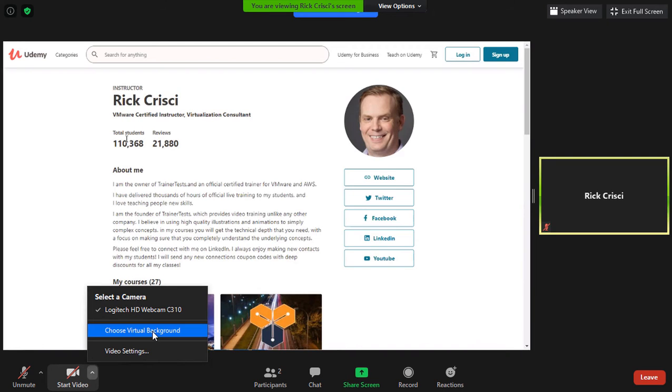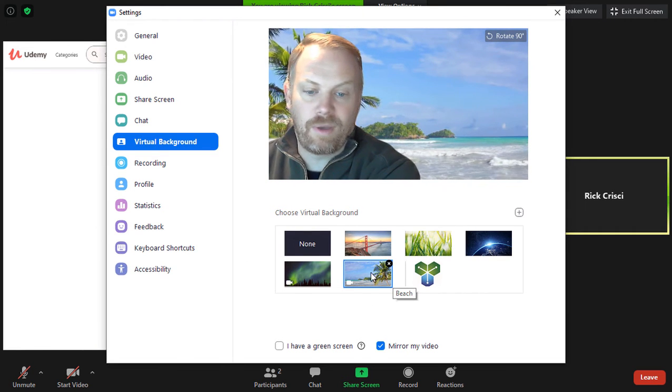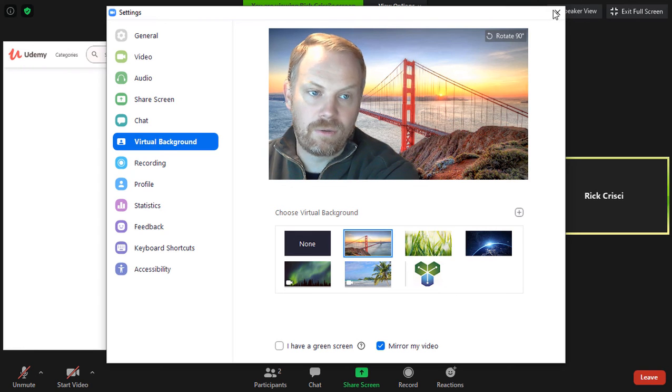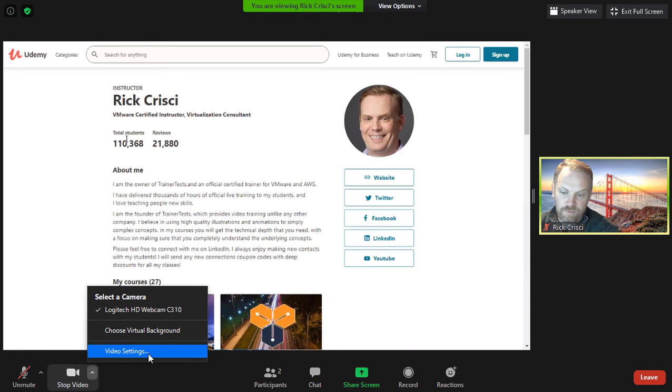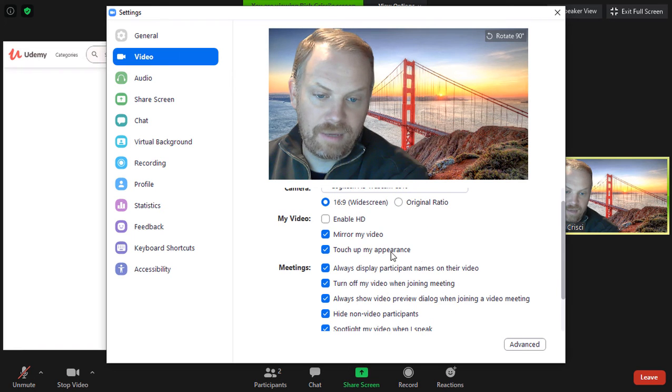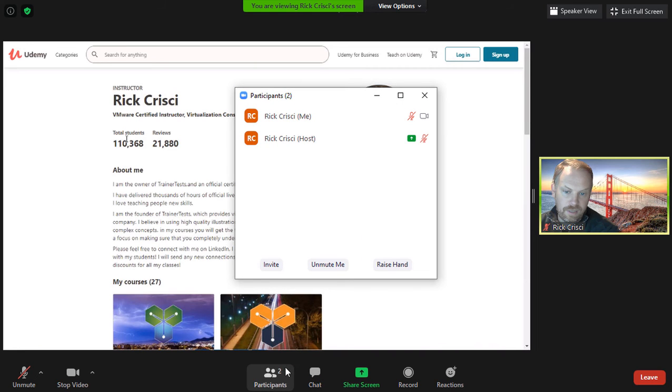And I can modify while I'm in the meeting things like the virtual background. So if I want to change it back to Golden Gate Bridge, I can do that. Okay, so now I've got my Golden Gate Bridge back as my background. And I can do some other video settings here. I can modify my other properties as well and change any of those options that you saw me messing around with before I joined the meeting. Here you can see the list of participants in this meeting and who the host is. Your name is listed at the top, and then we've got the host listed here as well.